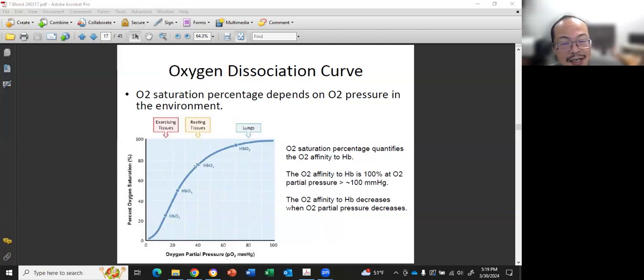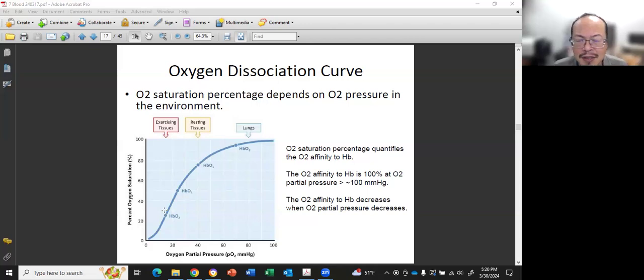Yeah, so that's that. And when you exercise, your muscle uses more oxygen, and so the environment becomes kind of hypoxic. So when you exercise, you basically give your body some hypoxic stress. With that, the oxygen level is very low, and the environment doesn't really have a lot of oxygen. So more oxygen gets released from the hemoglobin, and your saturation percentage will become even lower, less than like 30%, something like that.